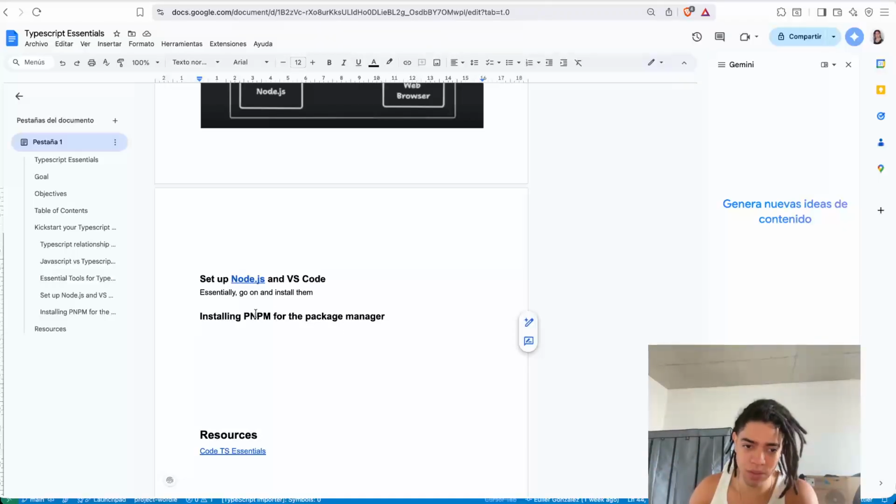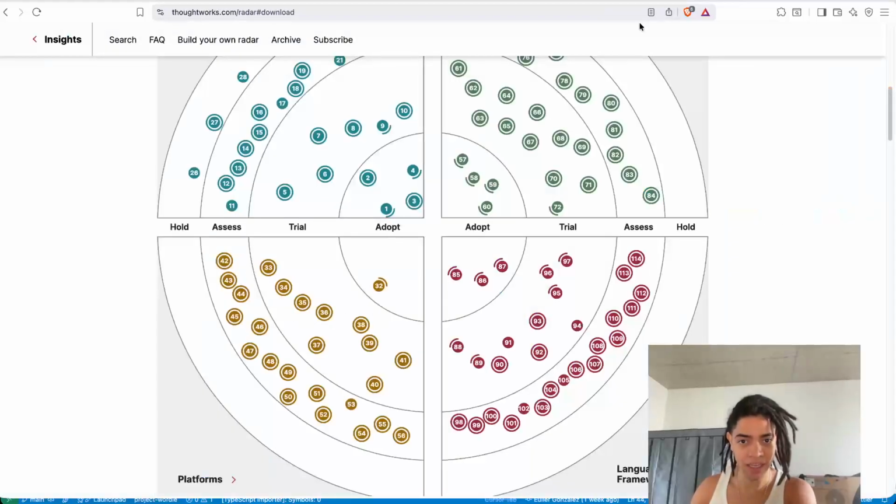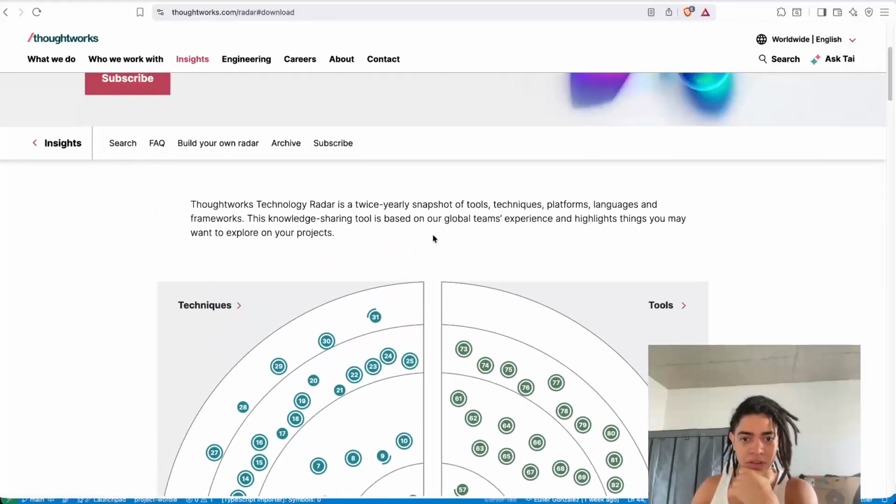This is the reason why. This is why PNPM has now been adopted in development by the technology radar here from ThoughtWorks.